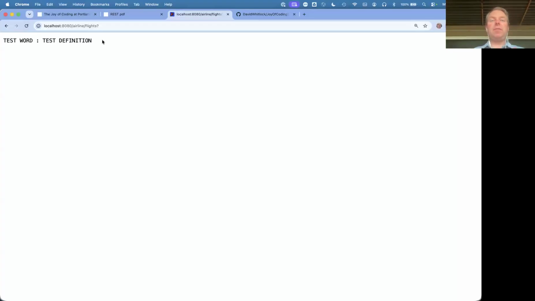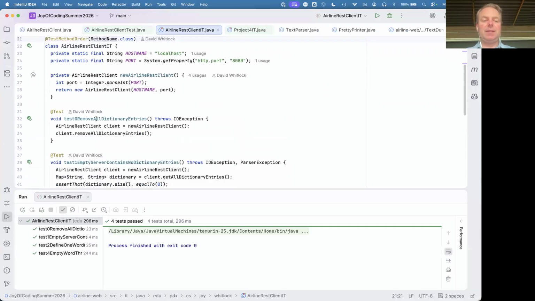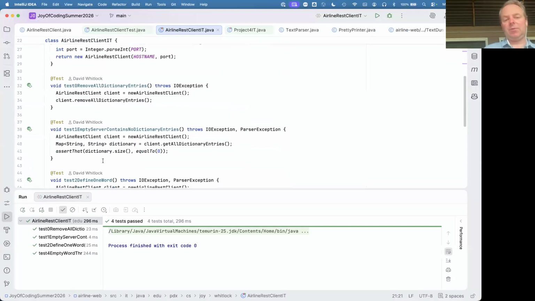So this is an important thing, especially with integration tests. There are side effects and they outlive the test. You're used to unit tests, which are being very idempotent, right? They create their own data. It's usually just some object that only lives the lifetime of that test. Well, here, because the Jetty server outlives the tests that are run, the data is still around. So that's why it's so important to clean up everything in this test zero before doing any other work.